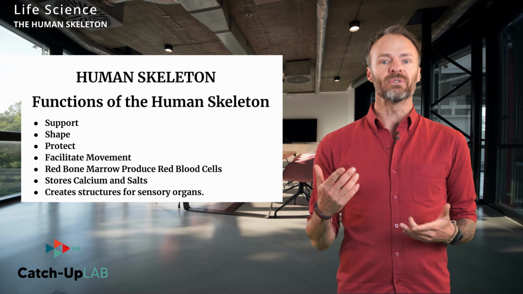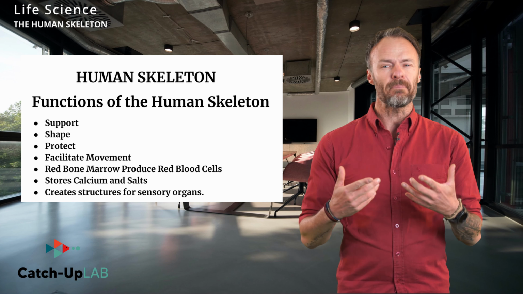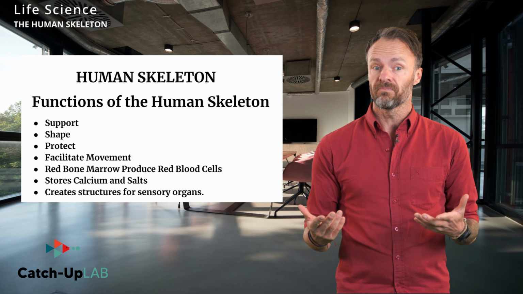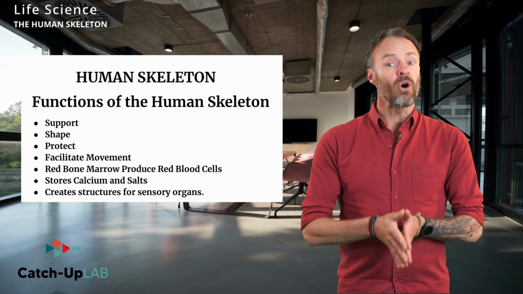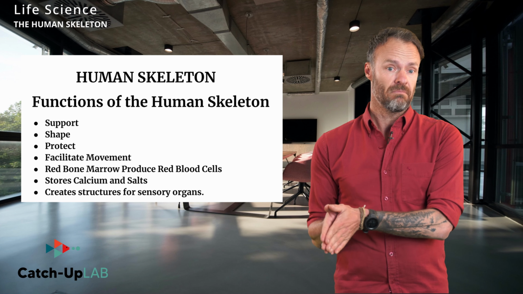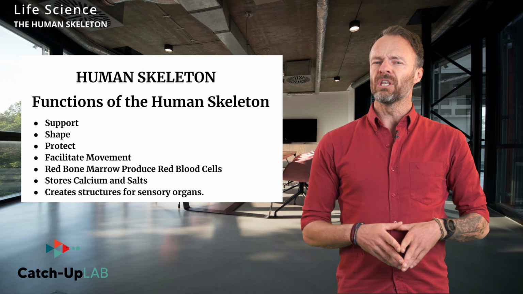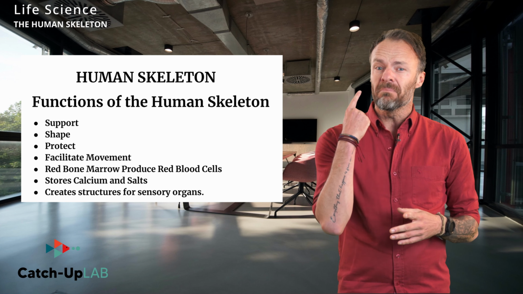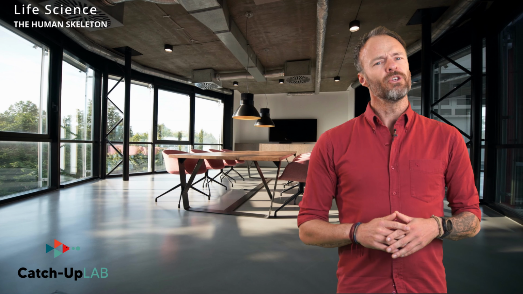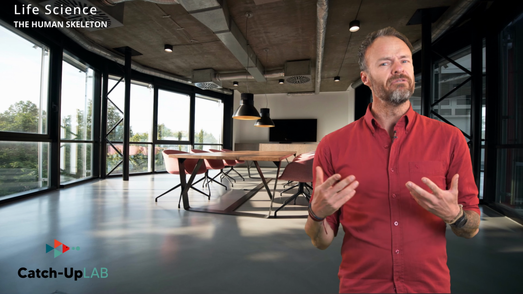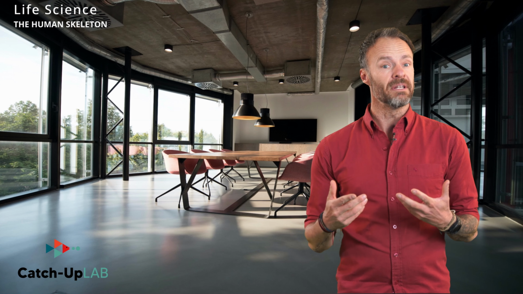Blood cells are produced inside the red bone marrow encapsulated inside bones. Mineral salts and calcium are not only part of the bone but are stored inside them. We are only able to hear because of the ossicles made of bone inside the ear. The human skeleton is grouped into two divisions that we will get into in a minute.